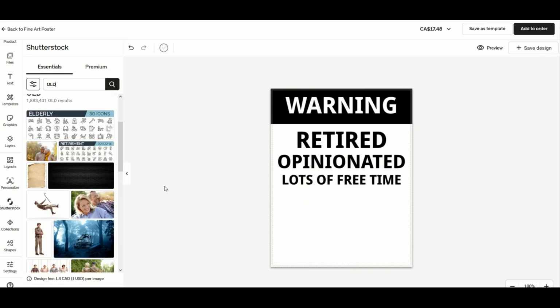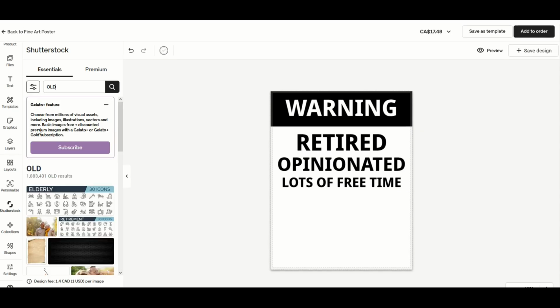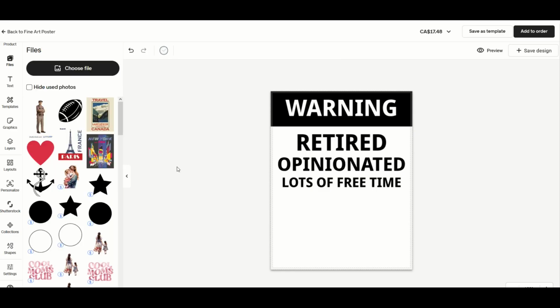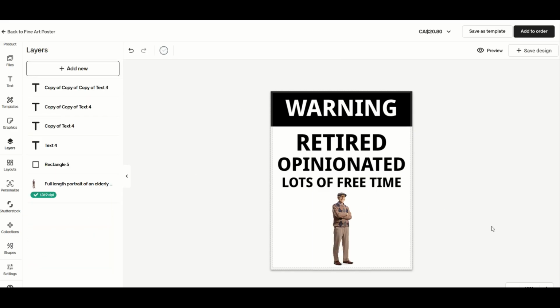You can also take advantage of Shutterstock, which is a premium stock photo library. You'd have to look at each individual image here, but you can see there's some that are free and then there's also discounted premium images. So here, for example, if I select this old man, you'll see that this adds some character to the design. So it's totally up to you. Sometimes text designs are great. Sometimes you want to add in some graphics. And of course, you can import your own images as well if you're good at making things in Photoshop or grabbing public domain photos or designs.